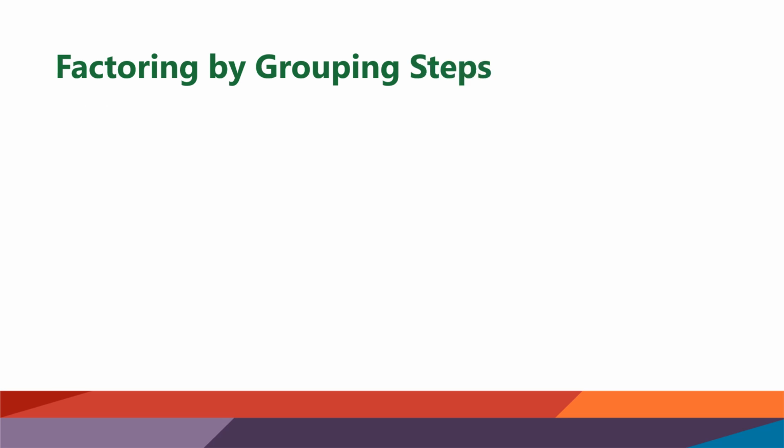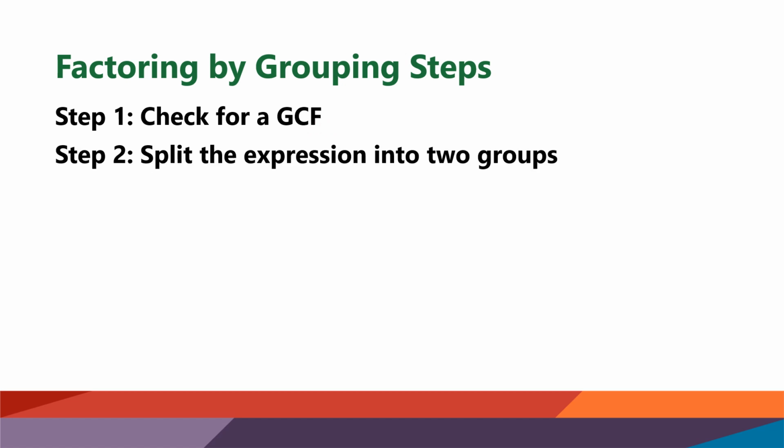All right, and these are the steps for factoring by grouping. You're going to start by checking the entire expression for a greatest common factor. So maybe 2 goes into every term. That's just going to bring your numbers down. It's going to make your numbers easier to work with. Right, the second step is to split the expression into 2 groups. Now, sometimes you might have to reorder the expression to get this to work perfectly, but just start by doing the first 2 and the second 2. And if that doesn't work, you can try reordering things.